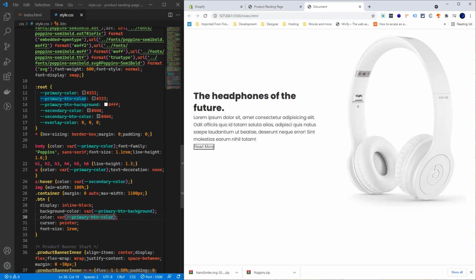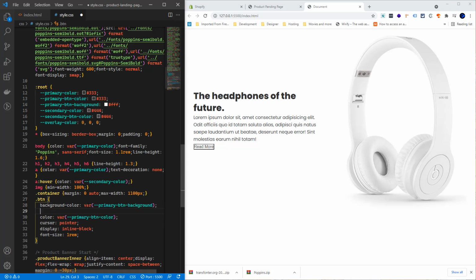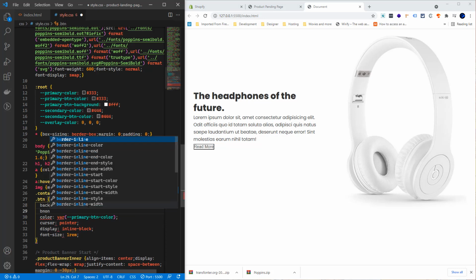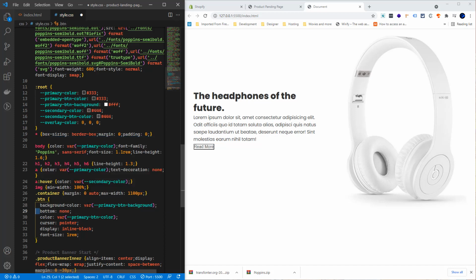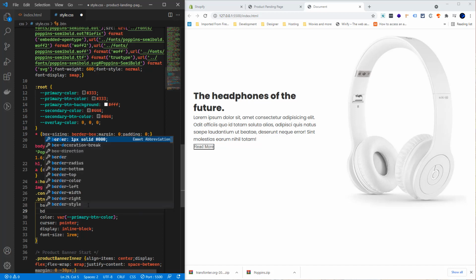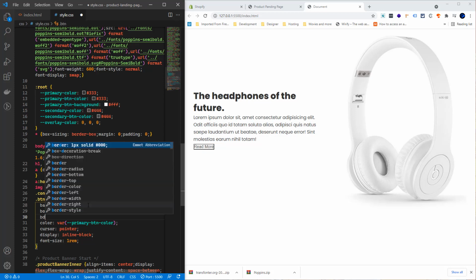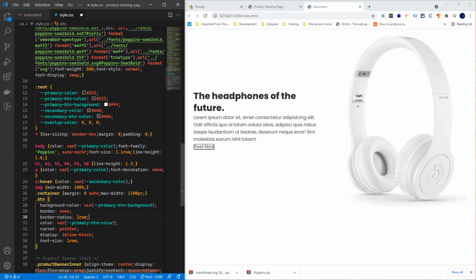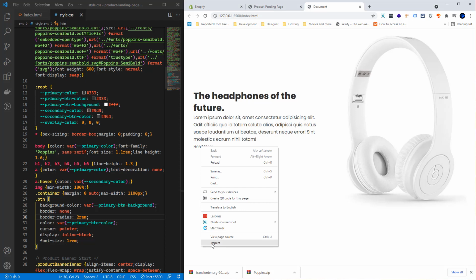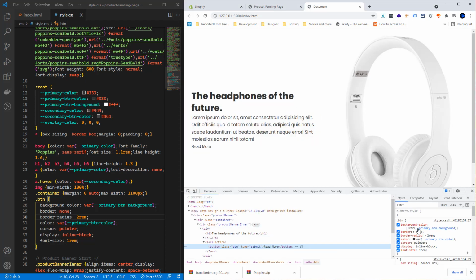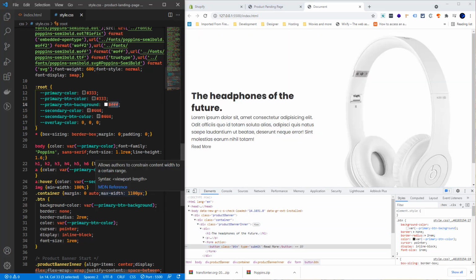Okay, border none, and border radius 2 rem. Save. Color white, FFF.